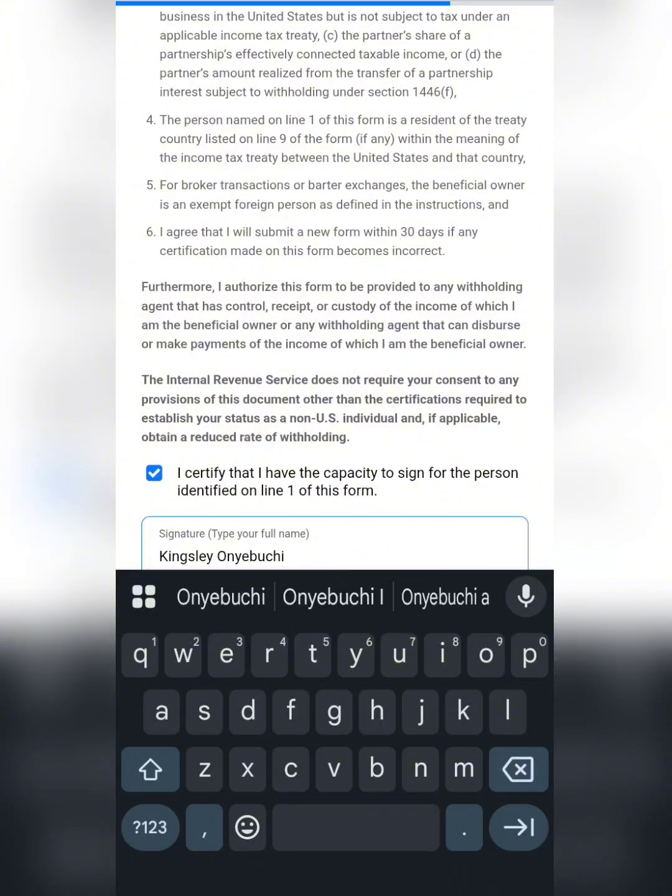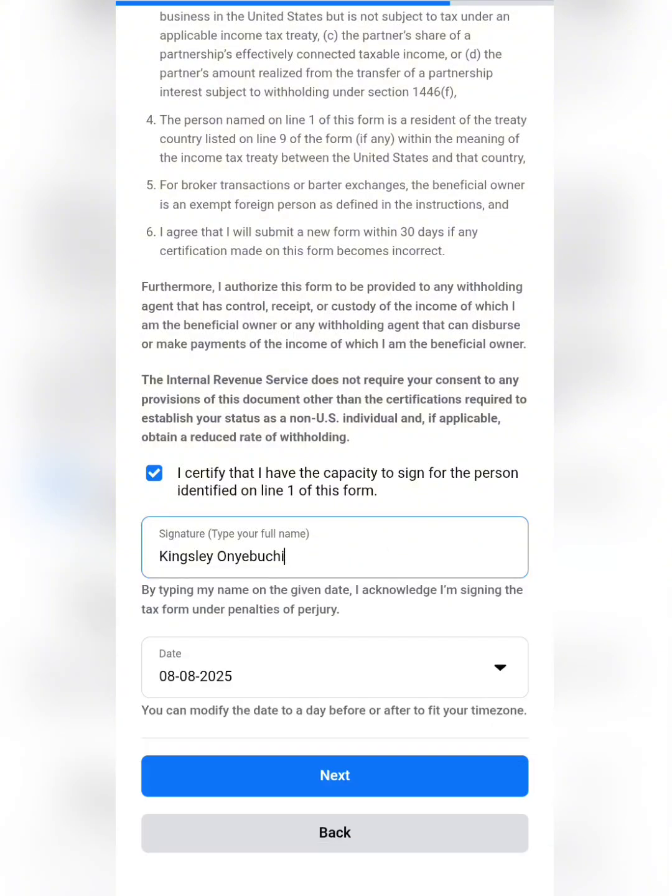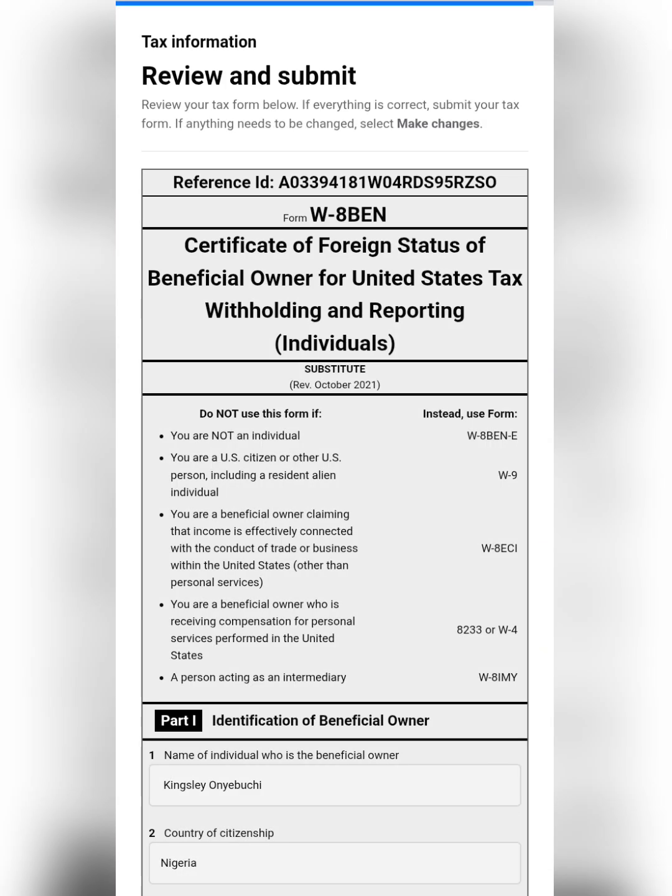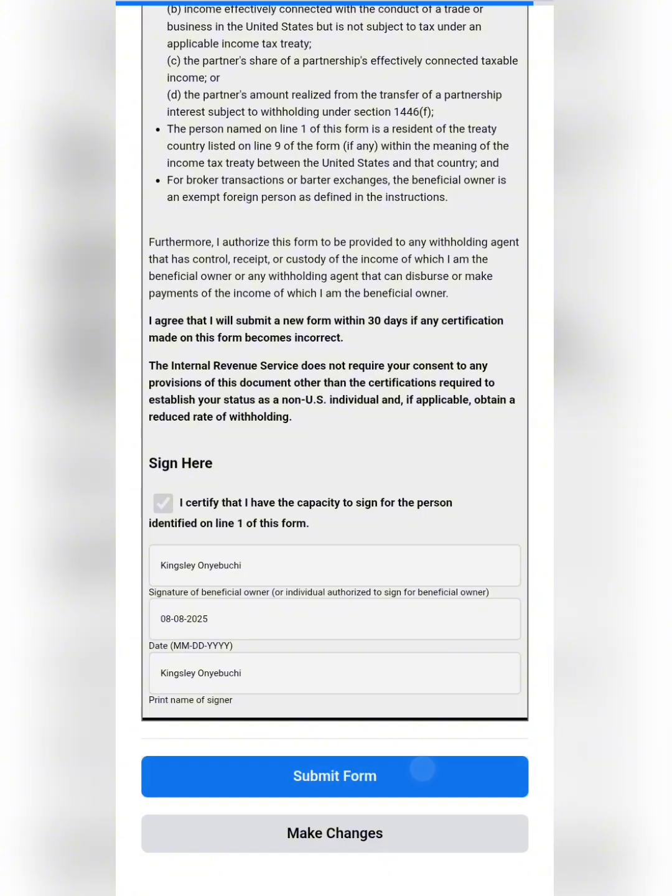Okay, so right now we are good to go, so I will click on next. All right, so right now we are going to be brought back right here. So take your time to read all this right now, make sure they are correct. I know the reason why I'm stressing on this. Okay, so right now guys, you go ahead and click on submit, and right now guys, we will be good to go immediately. Let's see what we're gonna have right here.